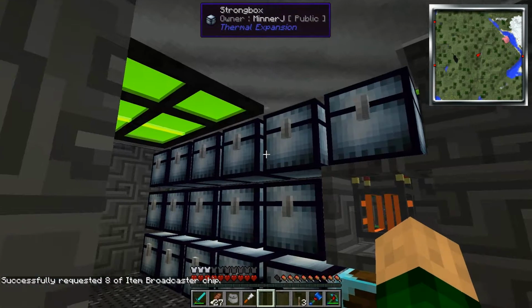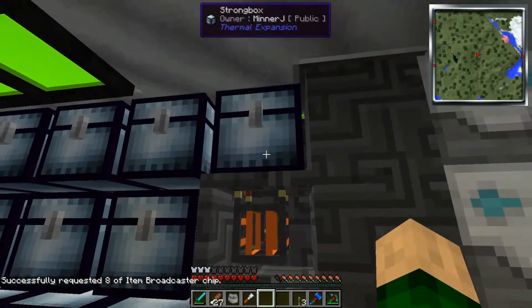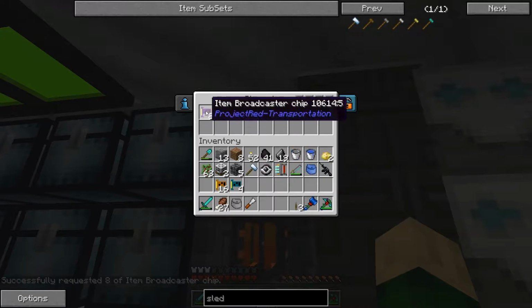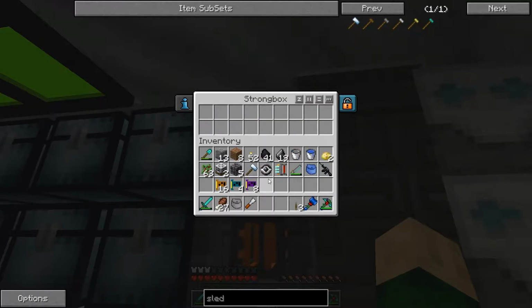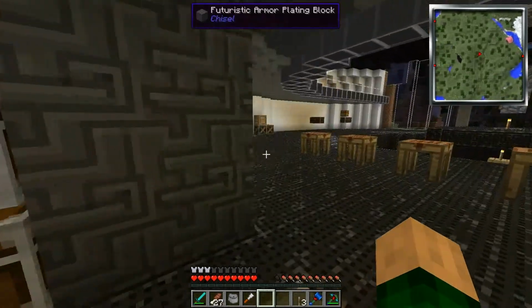So that works out really good. It connects up all of my chests into one little spot. I can grab whatever I want, have it, boom, there we go. Okay, so that's it. That's our storage room.